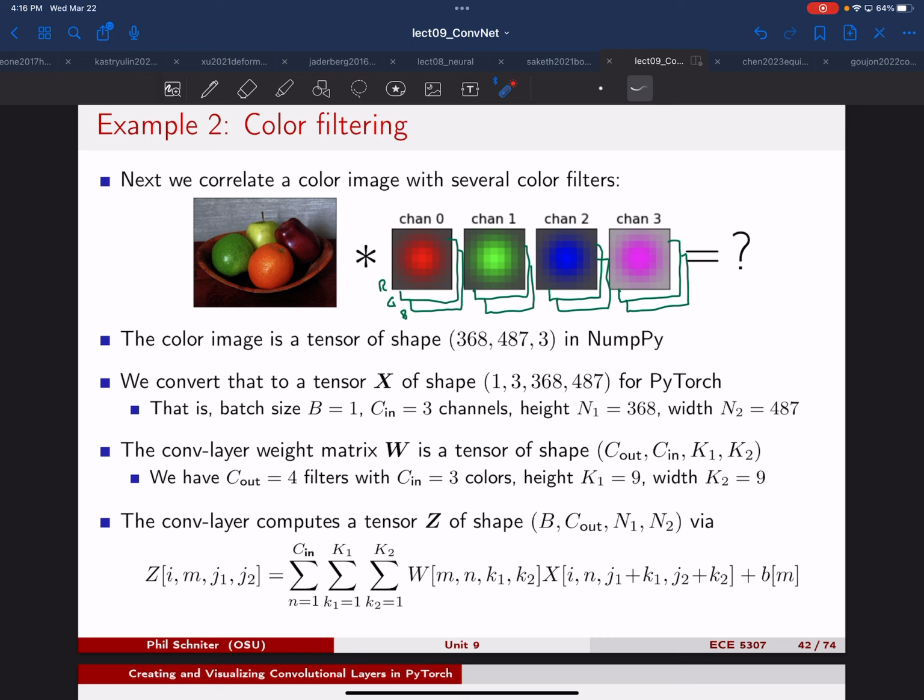Okay. All right, so any other questions about the goal? Yeah. For example, in the case of channel 0, what exactly is the kernel here? I'll show you in the code. You'll see. So there's different ways you could make a red kernel, because red is a vague notion, right? One way to make a red kernel is you could make the first channel of this 3-channel thing a Gaussian blur, and you could set the other 2 channels to 0. That would be one way to make a red filter.